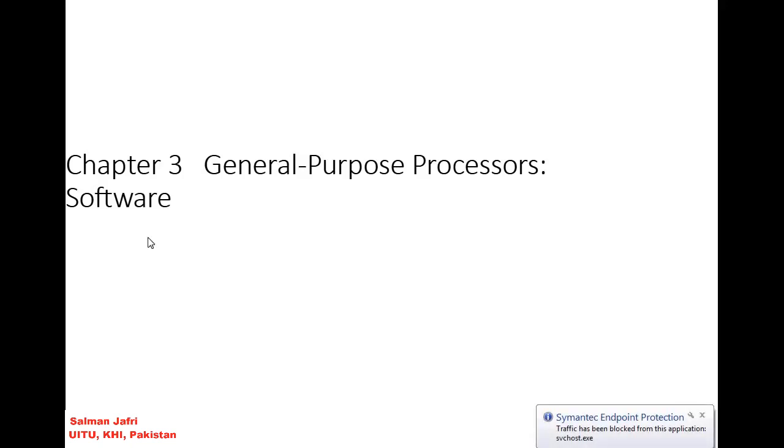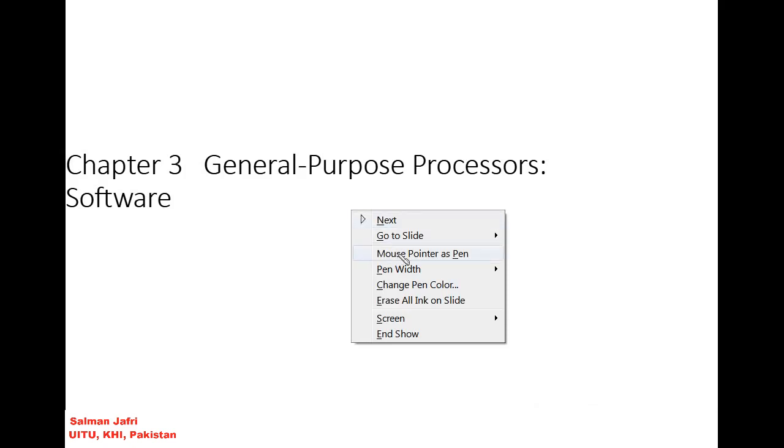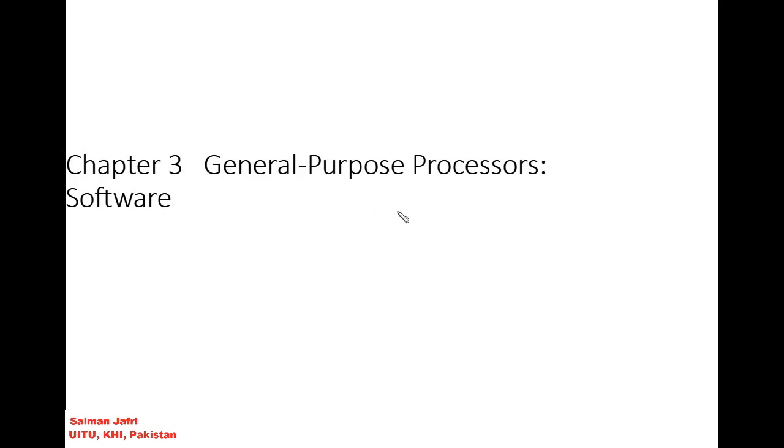Hello and welcome. In this series of lectures, I would be discussing chapter number 3, which is the general purpose processors from the point of view of software. Now, as we talk about microprocessors, we can talk from the point of view of software and from the point of view of hardware. So this discussion would focus on the point of view of software.